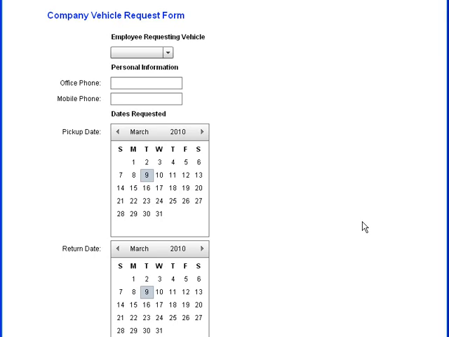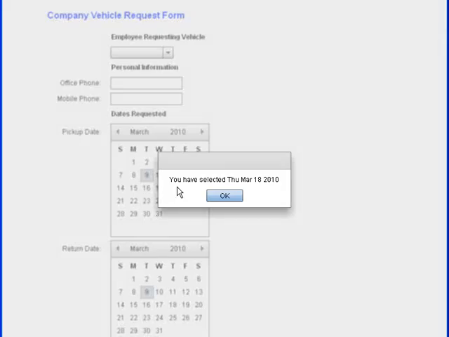In the last exercise, you created a function that handles the user click on the date chooser control. Initially, you handled the click inline in the mxml tag, but then moved the code into a function so that you could reuse it in both the pickup date and the return date calendars. When I click on the pickup date calendar instance, you can see that the alert dialog appears as expected with information about the date that I selected.